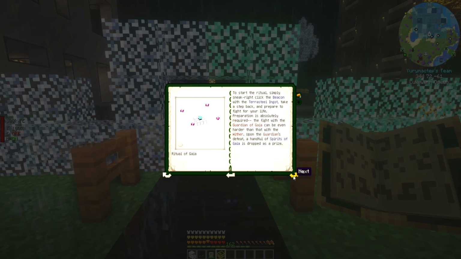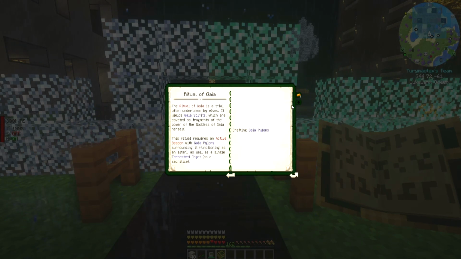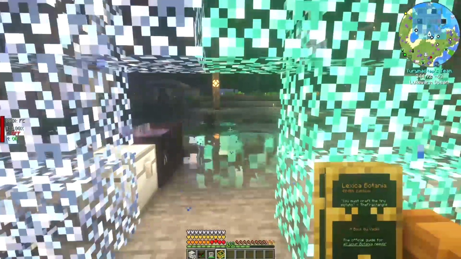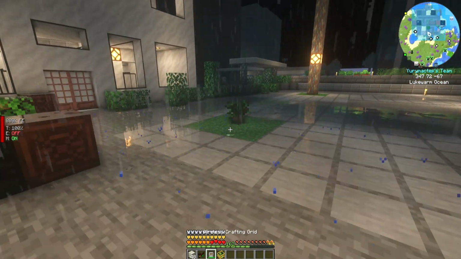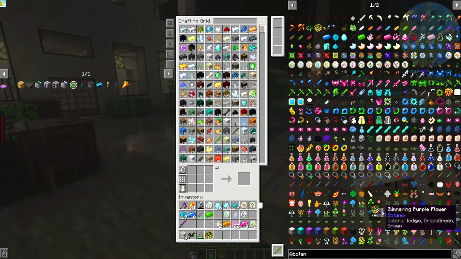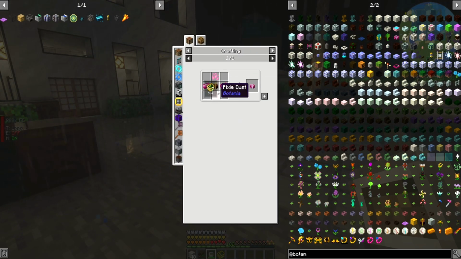Okay, so how do I make the pillars? Okay, so I'm gonna bookmark this also. Never made a beacon. Holy water. Where are the Gaia pylons? There we are. So you need an Alfsteel pylon, which is that with that and a gas tier.